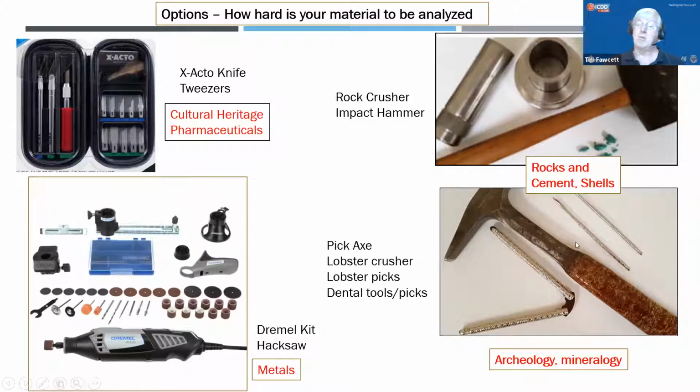And I went to a tool supply house instead of seeing my dentist, but it's the same thing. You're looking at things that can break apart hard things and then get you the sample that you want. Metals are particularly difficult. So to look at metals, many people will use something like a Dremel kit that has sanders, drills, metal brushes, because what you're trying to do is to get a fine metal, a series of metal fines that you can then put in your sample holder.